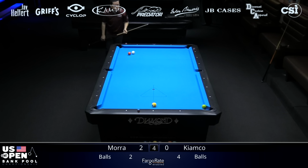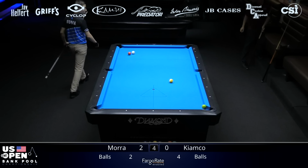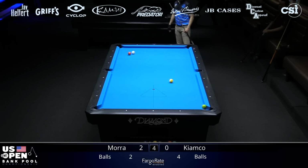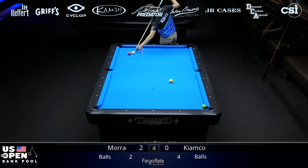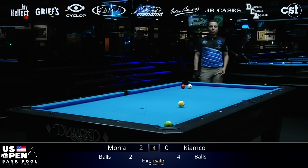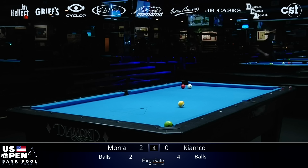Oh, he didn't even try it. Afraid of giving up a bank and letting John in the game. But I think needing 1 ball, if he goes for that ball, he's going to sell out the 3 ball, but John cannot get out. There's a ball in the jaws. So I think he passed up a free chance to win the game. Yeah, I like any opportunity I get a chance to take an inch, I'm taking it. Yeah. Because I might not get another one. And maybe he felt John was goading him into that shot. It's kind of like coming to my parlor, said the spider to the fly.